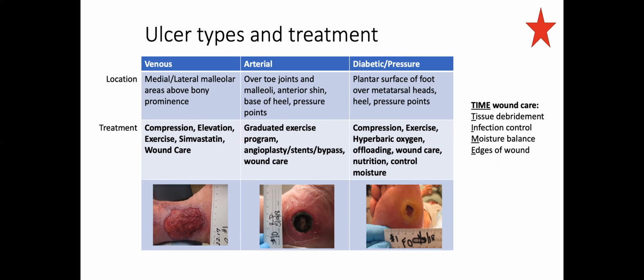Offloading. So let's say an exercise program like swimming would be more helpful than putting pressure on the other leg instead of on this section of pressure. Again, I said swimming, and then I'm thinking about moisture balance, like you don't want it to be too wet. Wound care, nutrition, and then control the moisture, so decreasing the moisture. If it has a ton of moisture, it's diabetic. We were thinking maybe Pseudomonas. So you don't want to get infection on top of that.